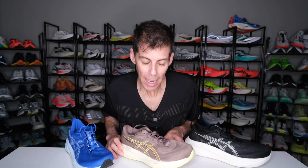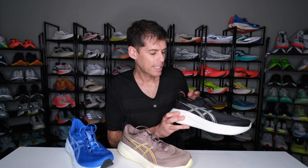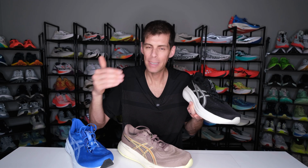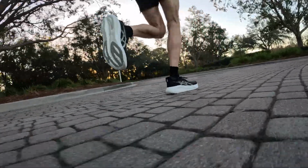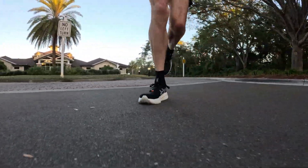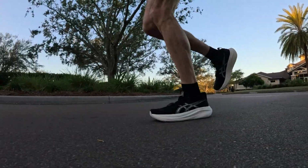So, you might be wondering now, if I haven't persuaded you to one or the other, what is each of these shoes' best use case scenario. And we're going to start with the Nimbus 27 at the top of the line. This is the pinnacle. This is the best, most premium daily trainer that Asics makes, and this is going to be your comfortable cruiser. This is going to be the shoe that you put on when you want to feel baby. Now, I'd say you can run as long as you like in the Nimbus 27 because there is just so much comfort that's built in, and it's cocooning you and just encouraging you to keep going.